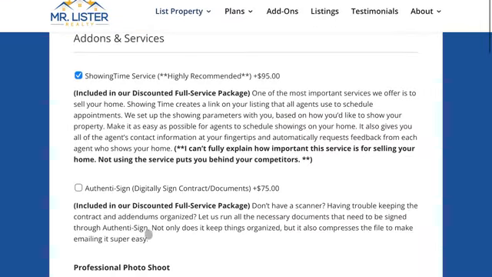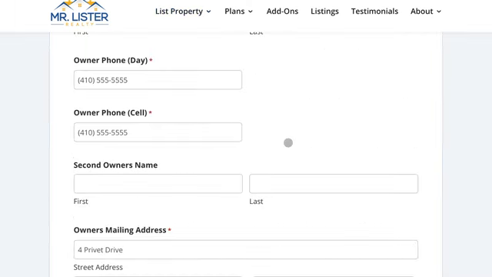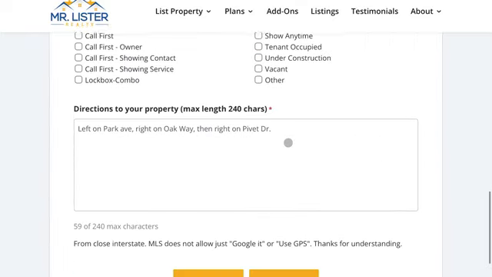It is also beneficial to you because they can schedule any time and you won't have to feel like you have to be available 24/7 so you don't miss an opportunity. You will also be able to use the included app and website to keep track of all the appointments, as well as view any feedback agents provide. However, you are certainly welcome to handle the scheduling yourself. Showing Time is available to you at any time should you ever need to use it. We are going to click Service if you are using Showing Time, or whichever option fits your situation. Fill in the name and number for the person who will be the point of contact for the listing.